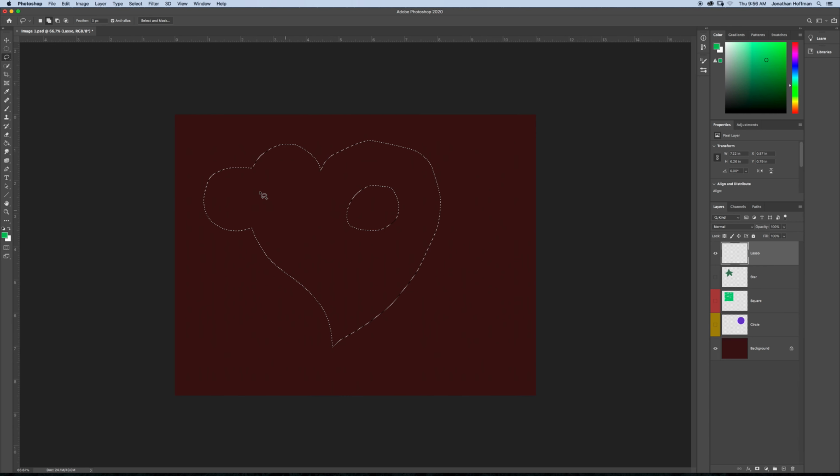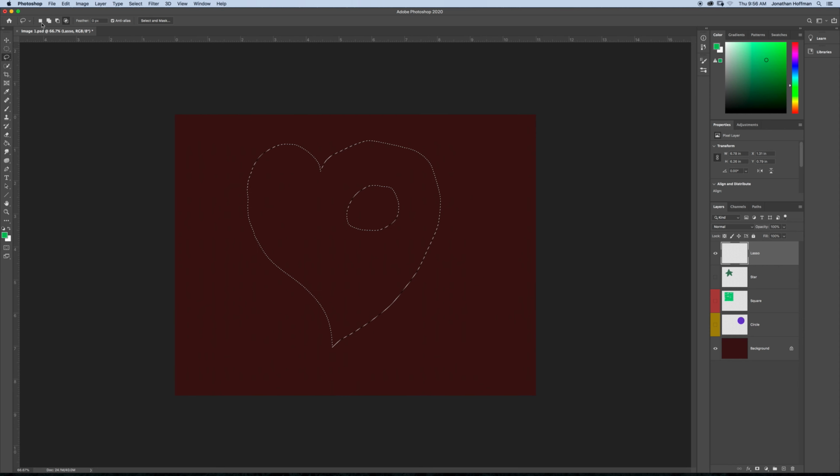That means if I do this, it adds to my selection. The next option is to subtract from. So I want to get rid of this lump I just put on. And the last one is intersect. That means, here, I'll show you. If I draw right here, it only selects where those two selections intersected.